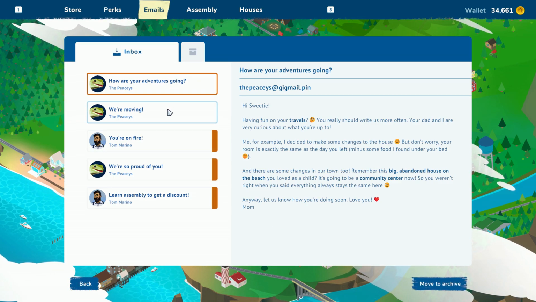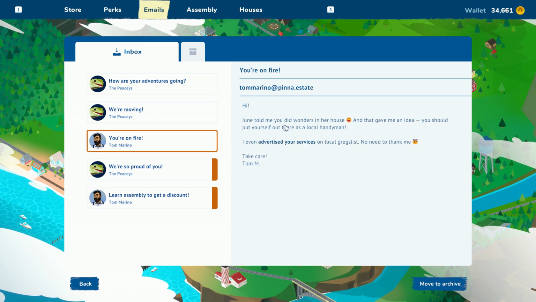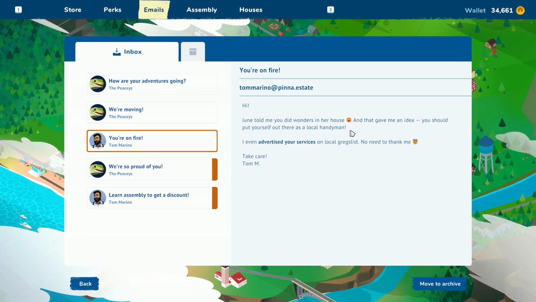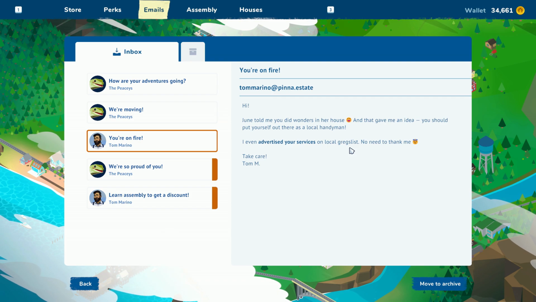The adventure going PCs, removing PCs. Tom Marino says, "You're on fire. June just told me you did wonders on her house and gave me an idea. You should put your stuff out there as a local handyman. I even advertise your services on Greg's List, not Craigslist, Greg's List.